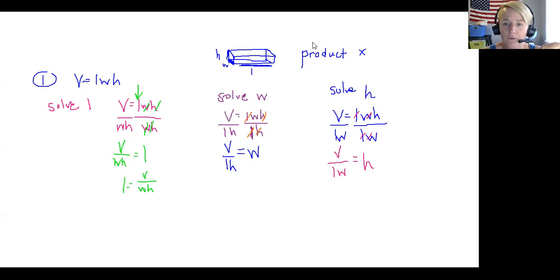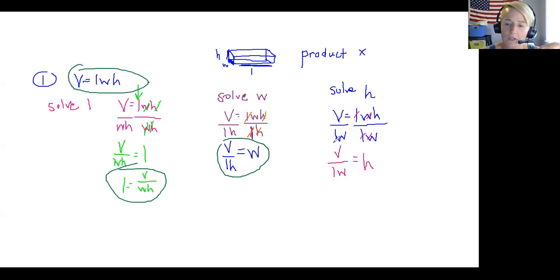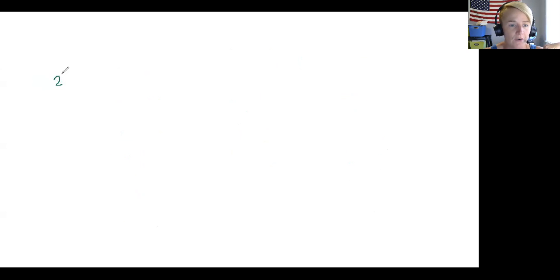So when you're looking for what do I have to actually tell her, you need to tell me this, and this one, and this one, and this one. You solved for L here, you solved for W here, and you solved for H here. So that's the answer. It's everything for number 1. So if you're looking for an example, 2.7a and 2.7b. Let's go ahead and do number 2 together.